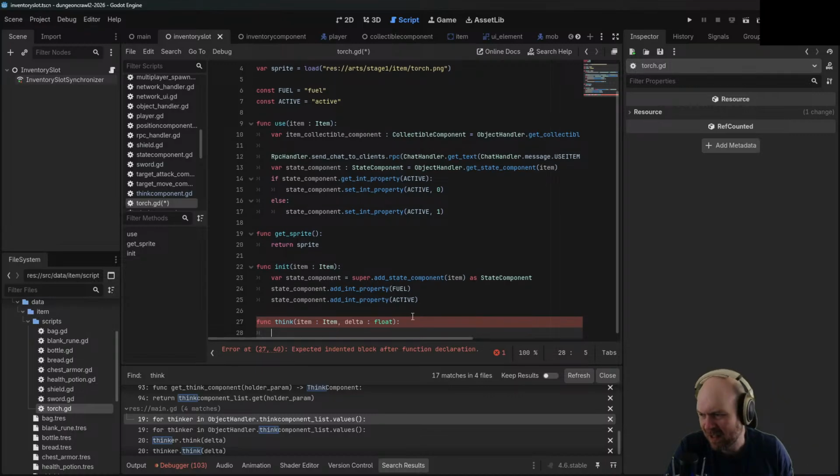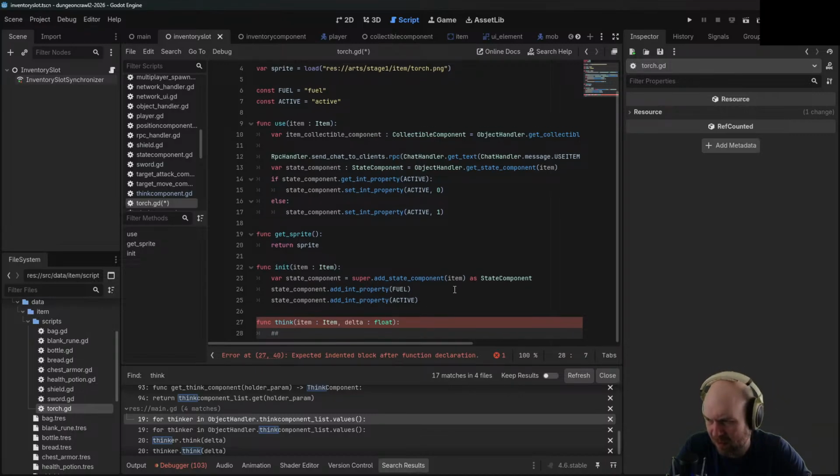So this actually does, okay, to do: change this so that thinking only happens if active is true.